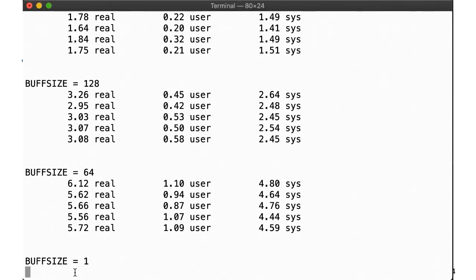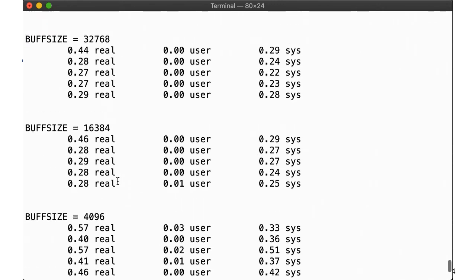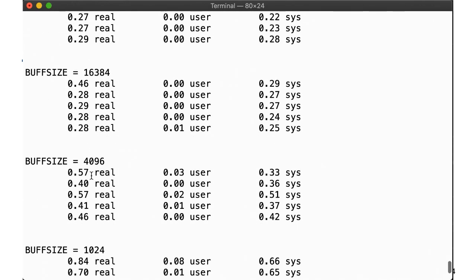Well, the reason that we can't keep gaining efficiency by increasing the buffer has to do with the file system. The file system has a fixed block size in which it reads data from the disk, and no matter how large your buffer is, the file system cannot read more efficiently than whatever that block size is. What we see here in our benchmark is this effect. The file system has a block size of 16k, so increasing the buffer size beyond that value doesn't buy us a whole lot.